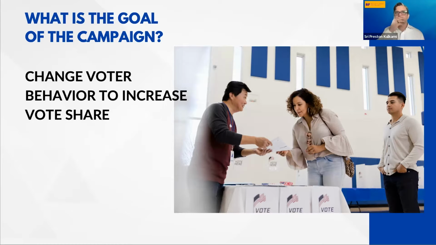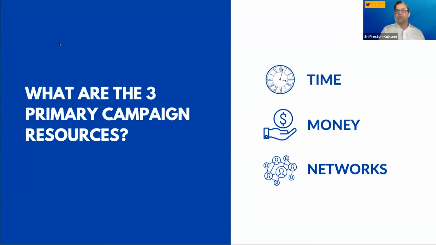So here are my answers. The top 3 resources that any campaign has are time, money, and networks, right? And to be honest, time actually translates into money because it's how we raise our money. Money, unless you're self-funded, is a finite resource. You have to decide how to spend that money. Networks is the part that we underutilize in campaigns. In fact, we do use our networks, right? How do we use our networks? We use our networks to ask for money, right?